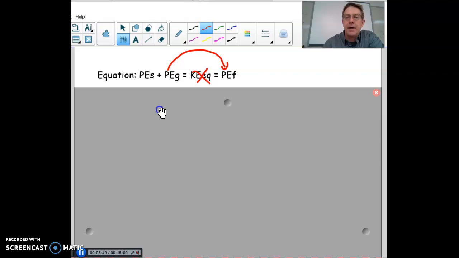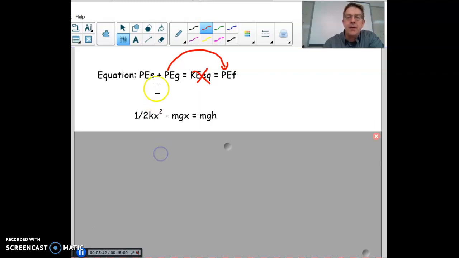So let's mosey on down this path of knowledge here. The potential energy of a spring is 1/2 kx squared. That's an old friend by now. Notice I'm going to have a negative mgx. It's negative because I'm below my equilibrium position, so I actually have a negative potential energy. I'm using x instead of h here simply because that's the same value as this x that we're using to determine the spring potential energy. And that's going to equal my final potential energy, mgh, the height of this ball at the end.